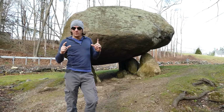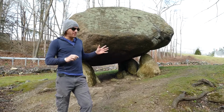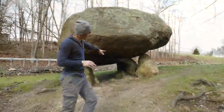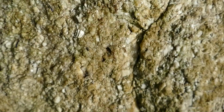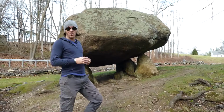In his book he has also taken photos of electrical phenomena, like strange lights in some of the photos he was taking. So there seems to be all sorts going on at an energy level at this particular site. To back that up, these 6 stones here are completely full of crystal. They're quartz of some kind, and you can see it's absolutely embedded with crystal, whereas the one on top is not. So there's probably some kind of potential difference or conductivity difference that can cause some transfer of energy, I would suggest.